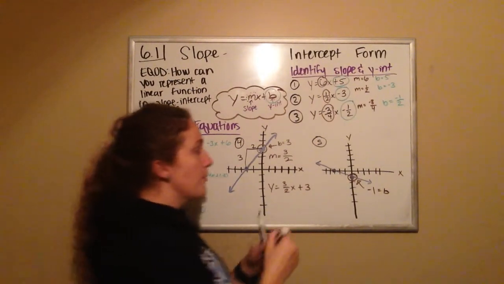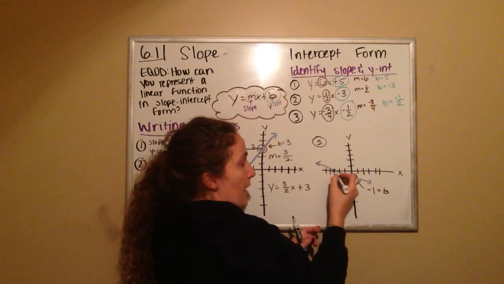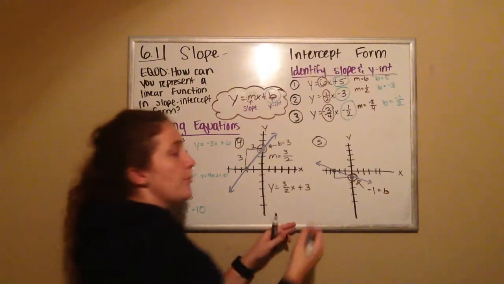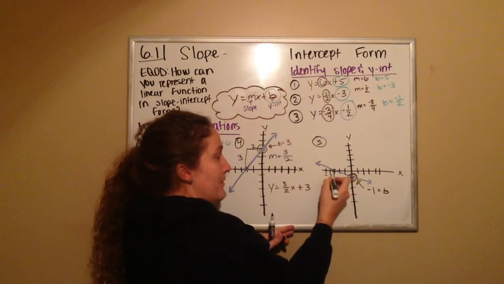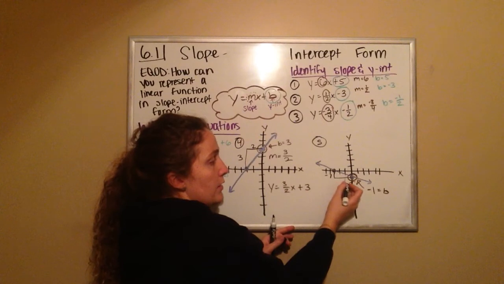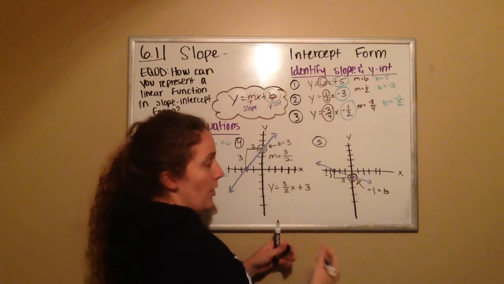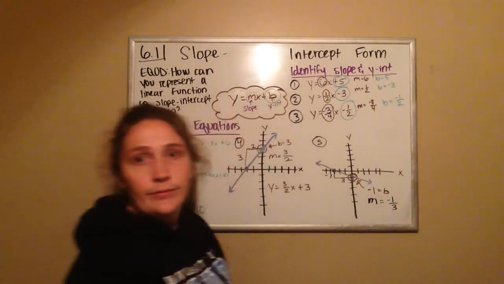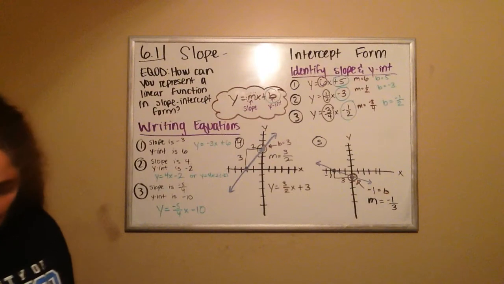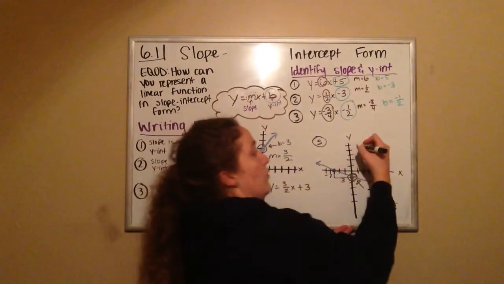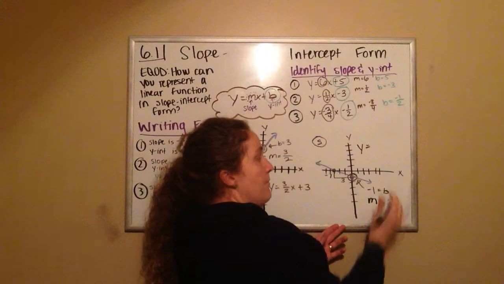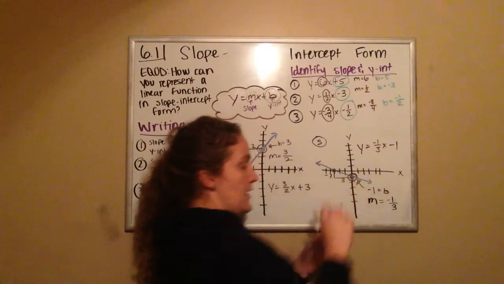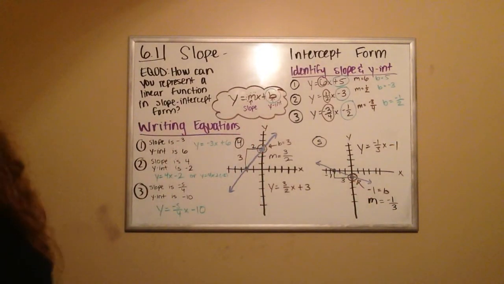Alright, and then when we look for slope, we have our 2 points here, so we're going to think about how far do we have to rise, and how far do we have to run for that. Okay, to get from one point to the other point, we had a rise of -1 and a run of 1, 2, 3. So our slope is rise over run, -1/3. So when we write this out, y is equal to mx plus b. Alright, and there's our equation.